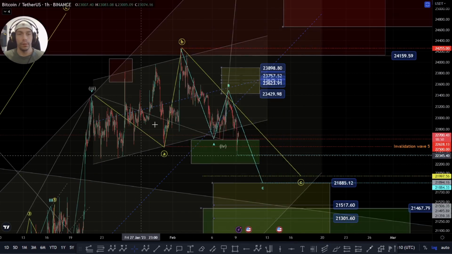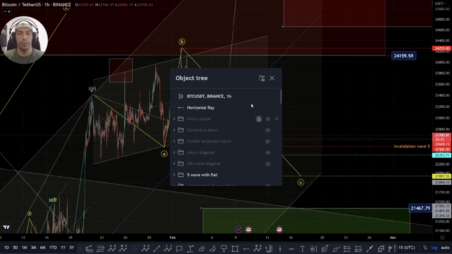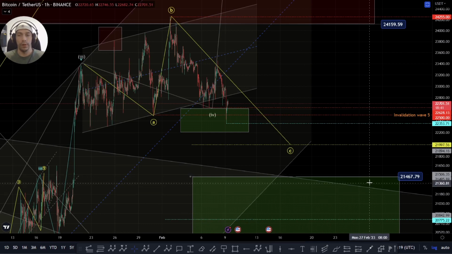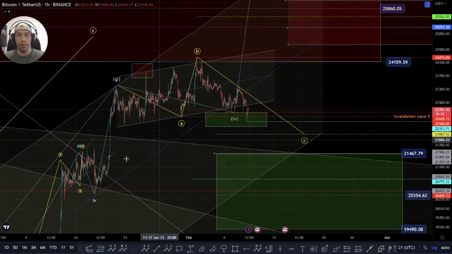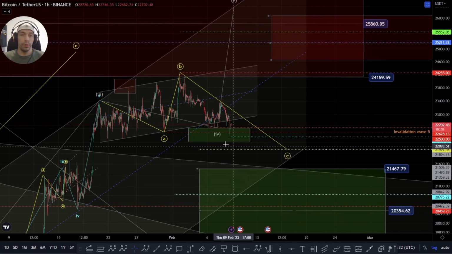So this is looking at this as a flat from further back here. At the moment, it is still possible that we could see this progress to the downside deeper. We're still looking for potential to come back down into this previous fourth wave that we've got marked here, and that was towards this 20,354 area. It is possible we can still break down here.